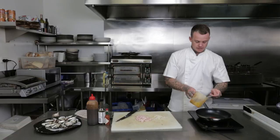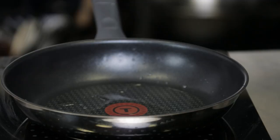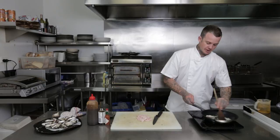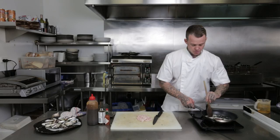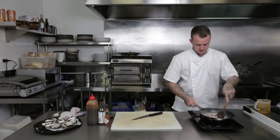So now what I'm going to do is cook this off. I'm going to sweat off the shallots and garlic, add the bacon, add the sauce, and then cook it all together. You don't want the heat too high on this — you don't want to burn the garlic, you just want to lightly cook it. Then just before it starts to change colour, throw your bacon in and cook that off a little bit.